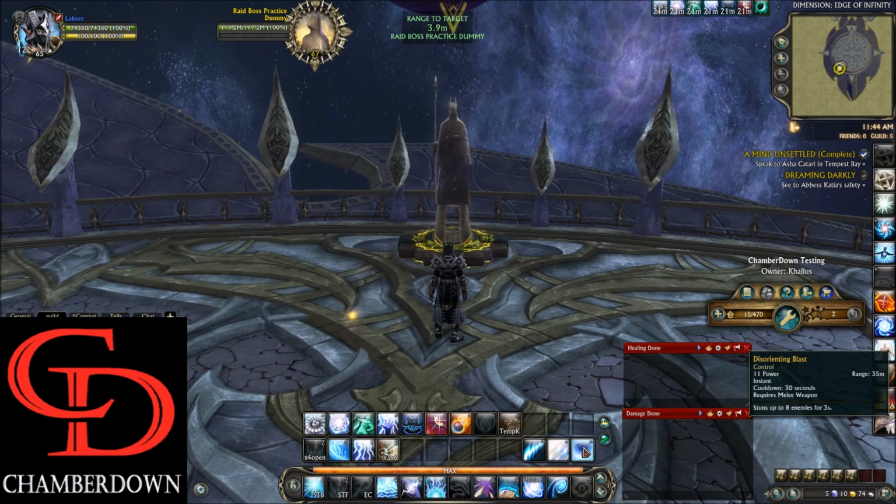Moving on to the right again, we have Disorienting Blast. This is going to stun up to 8 enemies for 3 seconds on a 30-second cooldown. Again, it's probably got more uses in PvP than actual PvE.